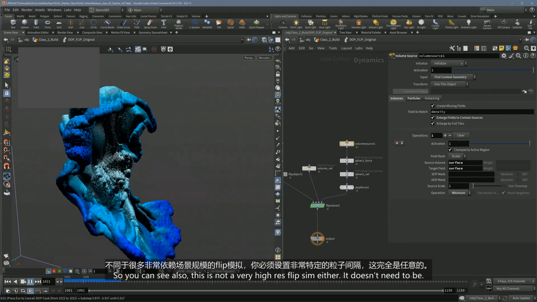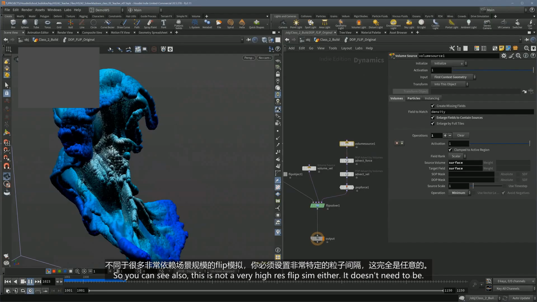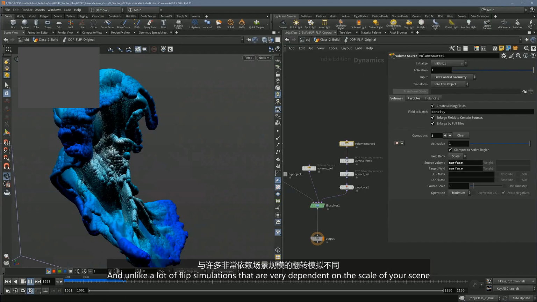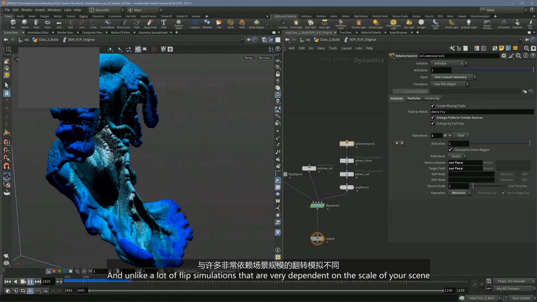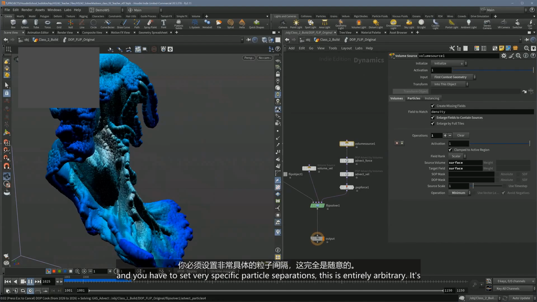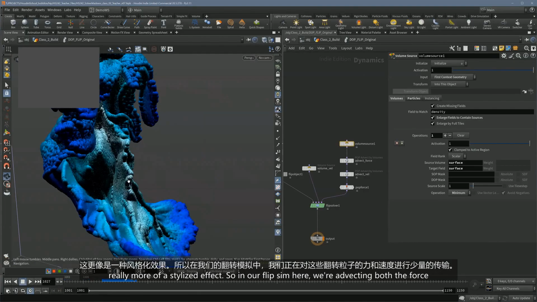You can see this is not a very high res flip sim either. It doesn't need to be. Unlike a lot of flip simulations that are very dependent on the scale of your scene, where you have to set very specific particle separations, this is entirely arbitrary. It's really more of a stylized effect.